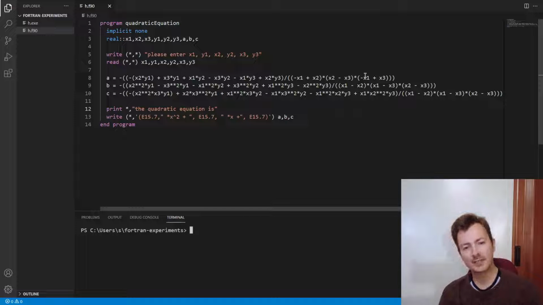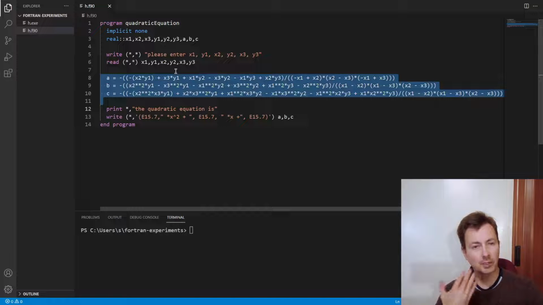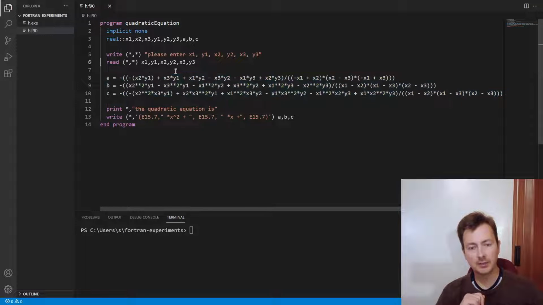And so this is the solution. Essentially it computes A, B, and C with the formula that we just created. Before it gets to that, it will need user input for x1, y1, x2, y2, x3, y3. We declare all the variables in the beginning of the program.